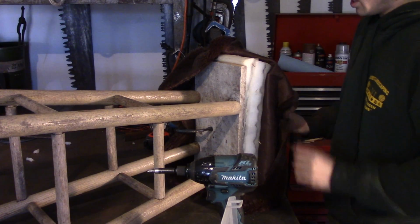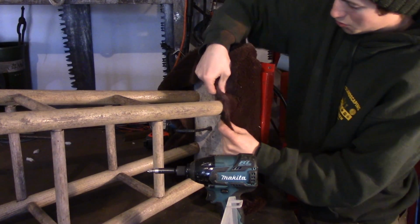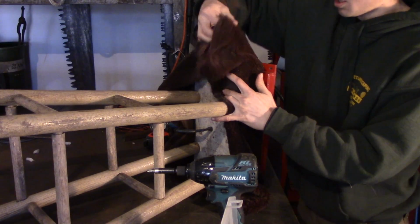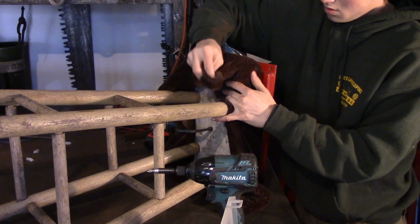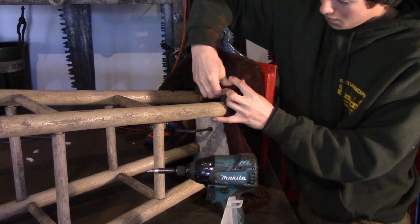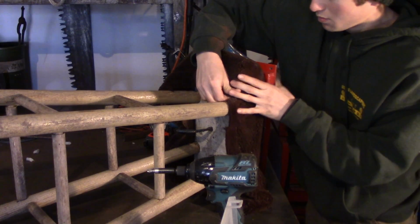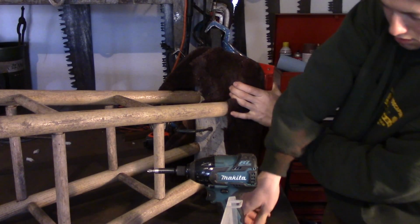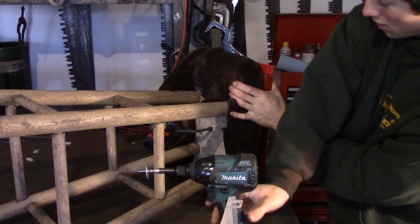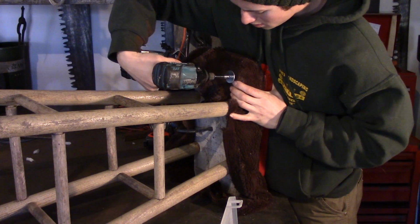Okay, so I have everything laid out. I'm going to start in the corner right here. So first thing I'm going to do is put some compression on this corner. I'm going to fold it this way, and then I'm going to come from the top. Try and fold it down that way too. Okay, I have that to about where I want it. See if my tip's magnetic, which it is. Let's see if we can drive this sucker home.